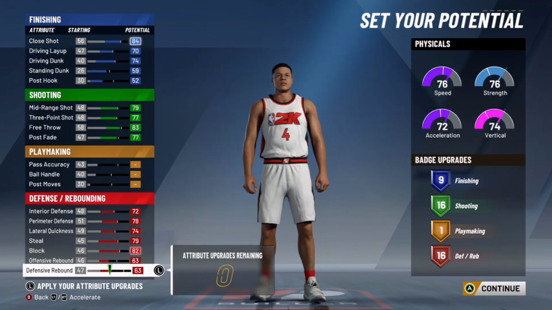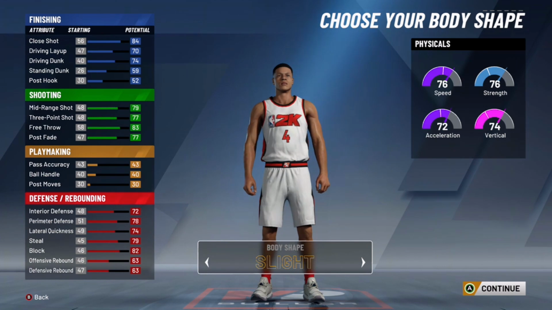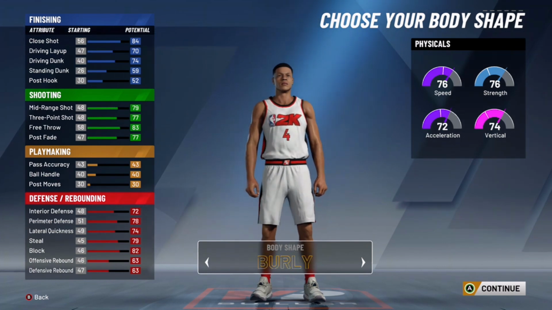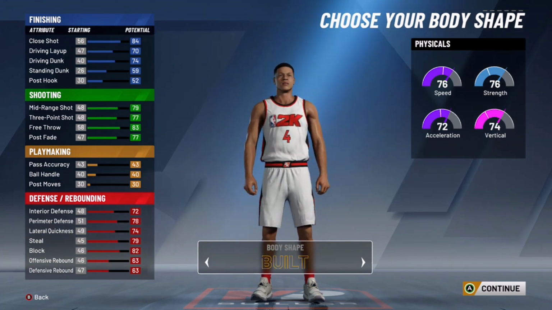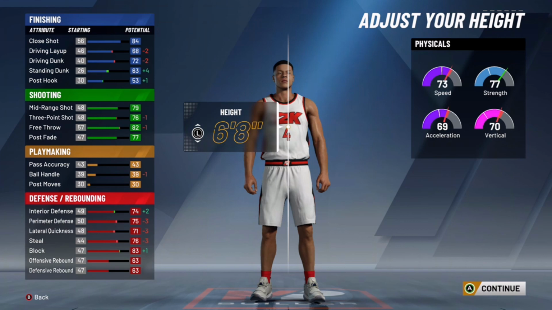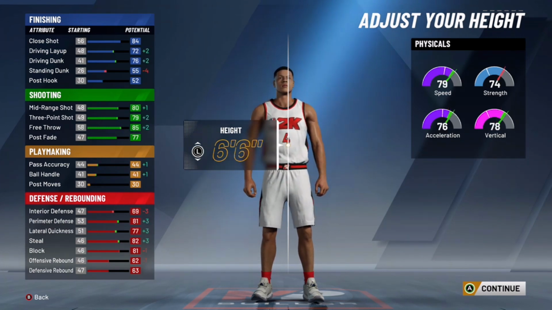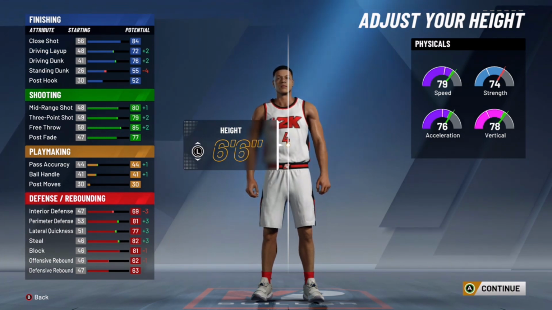So I kind of got it, it's looking good right now. 16 defensive, 16 shooting, 9 finishing. The only weak spot is the ball handle, and you can upgrade that how you like. Someone like me, when I'm playing this build, I want to be off ball. I want to be running around. I want to guard the best player, and I want to be shooting. I don't really want to be dribbling too much, so I didn't do that. But if you do, you can take some points away from rebounding or post hook or stuff like that, and give yourself ball handling.